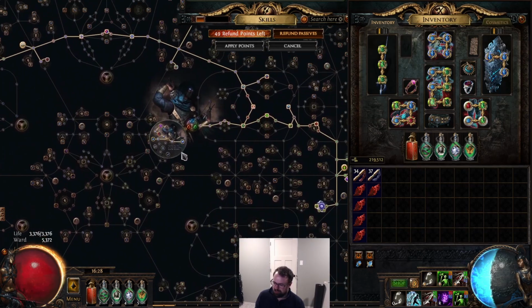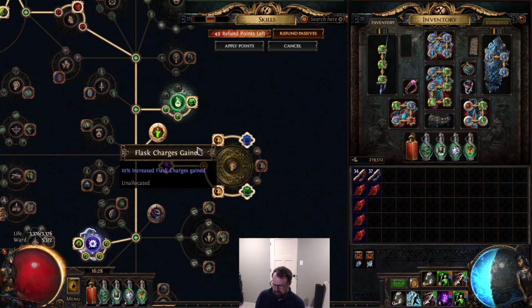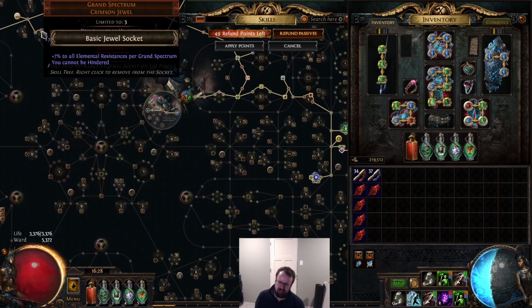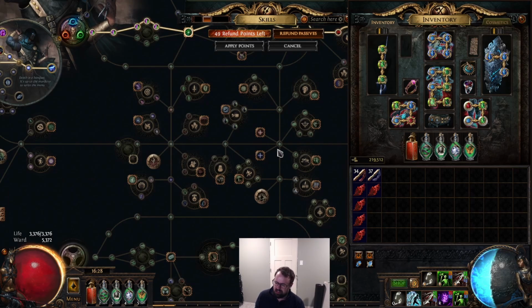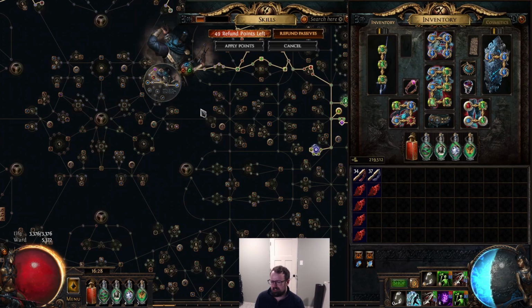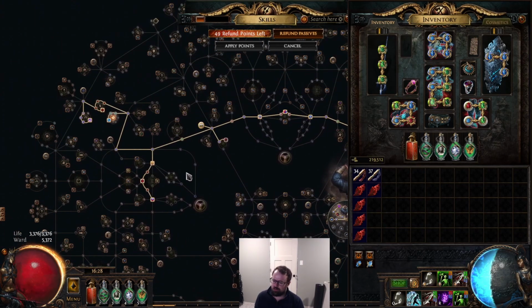You can do that. You can check that math if you want to, but I think this felt like a reasonable option to do considering the power Grand Spectrum was 100C. The res Grand Spectrum was, I think, 80C for this one with Cannot Be Hindered. And then the Frenzy Grand Spectrum was about 6 divines. So it felt pretty reasonable for the price, but you could probably go rare jewels as well.